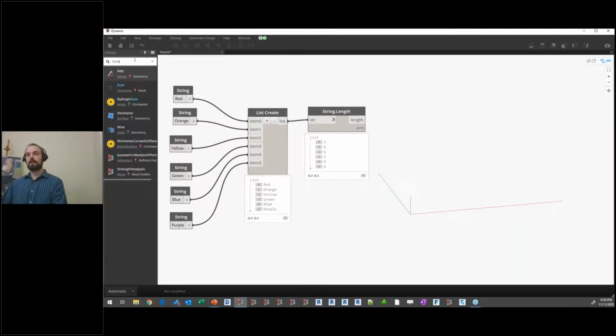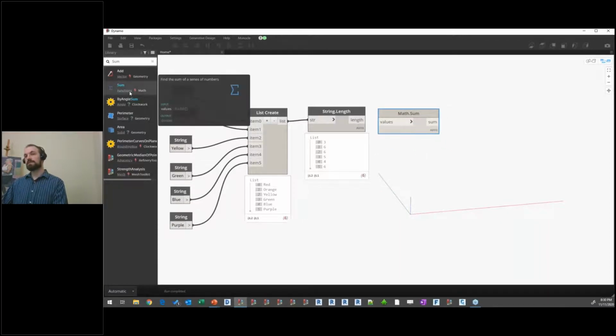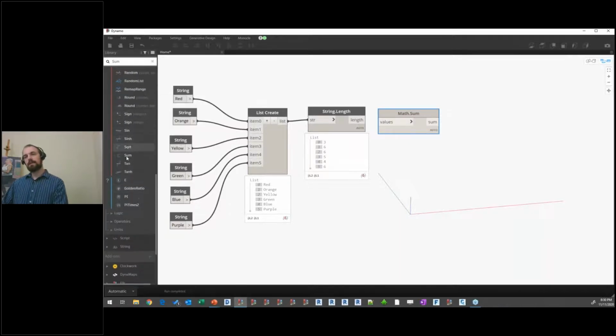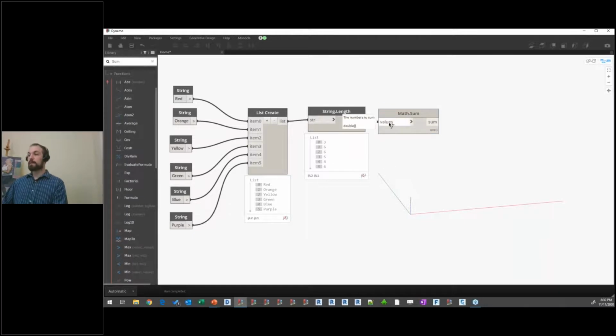So we could do a real quick sum node. And by just searching for that, you can see it's the second one that's listed there. That was in fact under functions, and it's a little bit lower down, all right? It makes sense that it's under the modifiers area, not under the create. And then I'm gonna wire this in, and it's gonna tell me how many characters in total were in use. We can very quickly get to where it is that we're after, which is pretty handy.